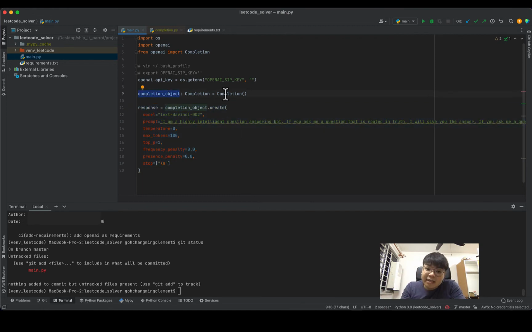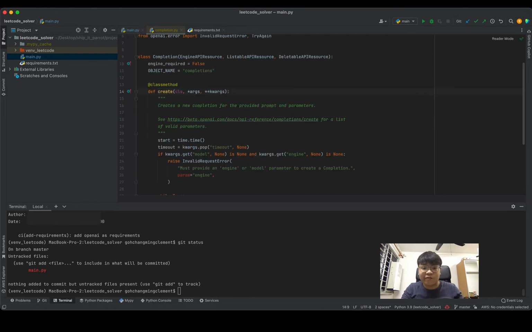If I had done this instead, I would be unable to reuse this same completion object that we just instantiated. So we are going to instantiate this completion object once instead and reuse that for multiple calls on the create method over here.